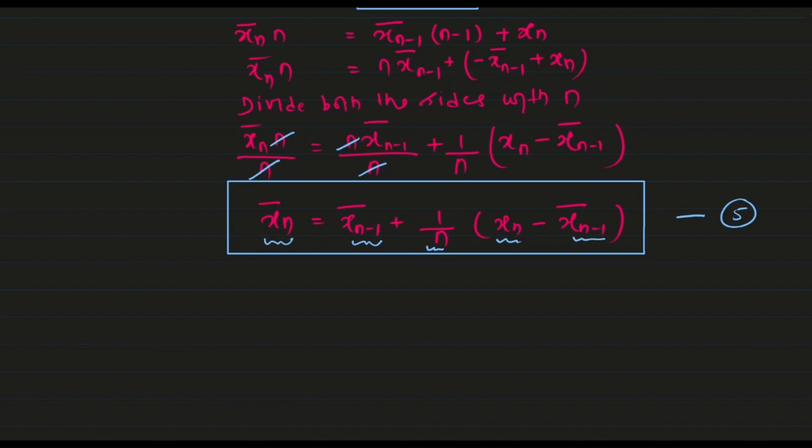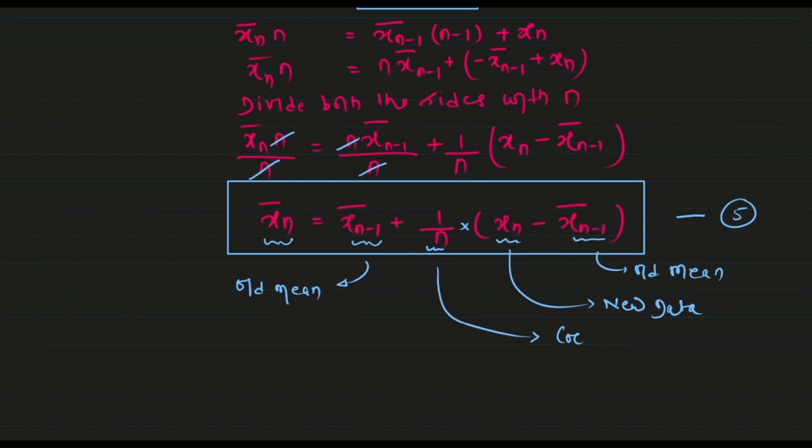So let's start with this. This is nothing but old mean, and it repeats here. So this is also old mean. And at some point, this new data becomes available. So this is nothing but new data sample. And this whole expression is acting like a coefficient or a weight. And when we compute this expression on the right hand side, what we get is the new mean. So this is a very convenient form, and I'll explain why.